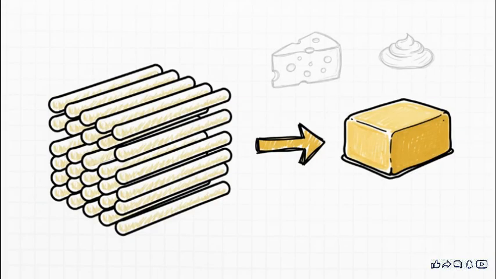So because saturated fats have these straight, rigid structures, their chains can pack together really, really tightly. And this is exactly why they're solid at room temperature, like a stick of butter. Now, we do need some of these, but current guidelines suggest we should try to limit them to about 7 to 10% of our total energy intake.